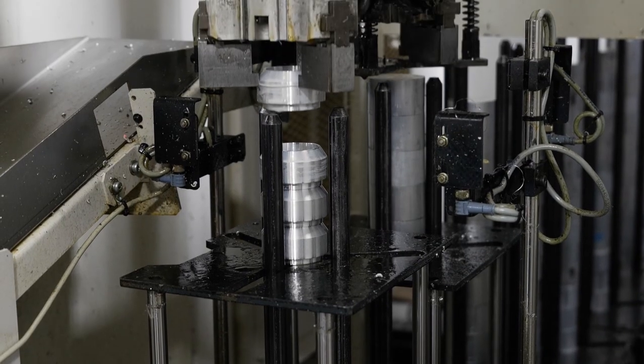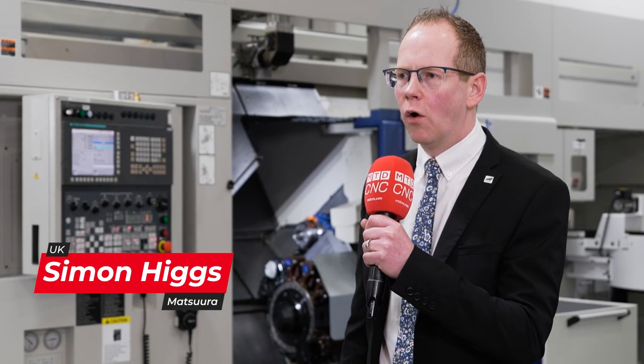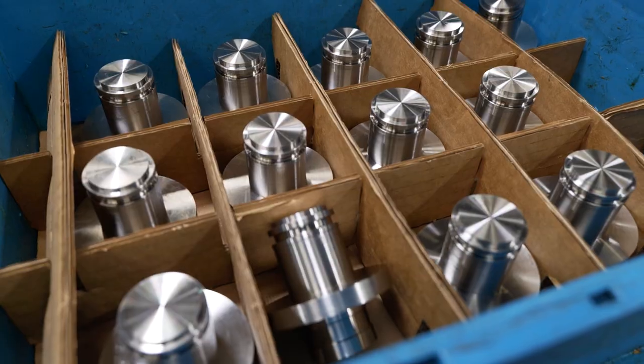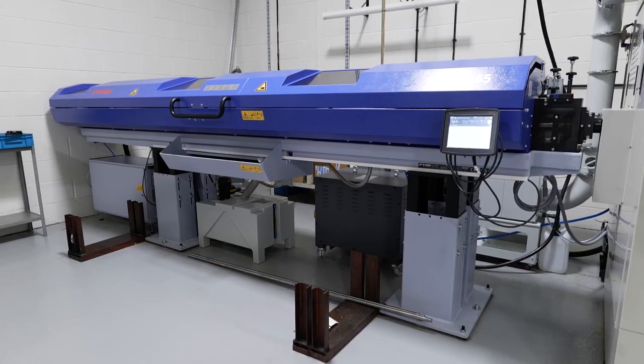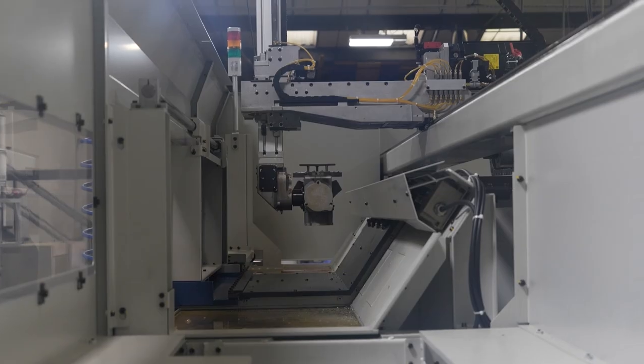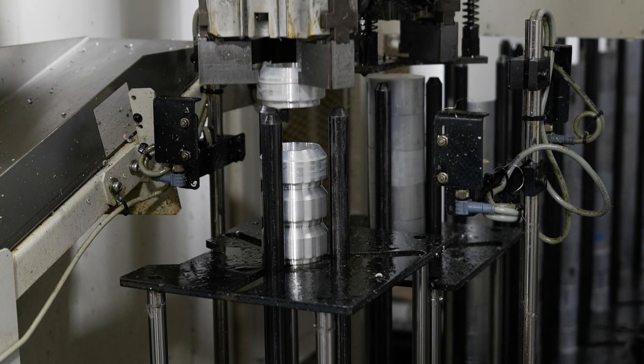Matsura historically have seen first-tier suppliers and OEMs taking these type of machines, but more and more now we're finding subcontractors coming to us who are looking for the flexibility that a bar-fed machine gives them, but also the gantry loader for loading and unloading larger parts — up to around 140mm with this machine.